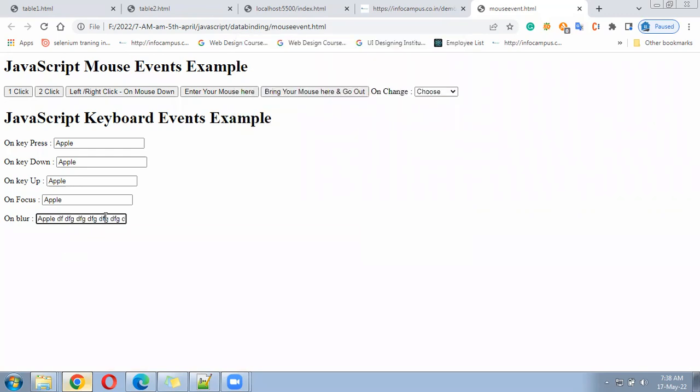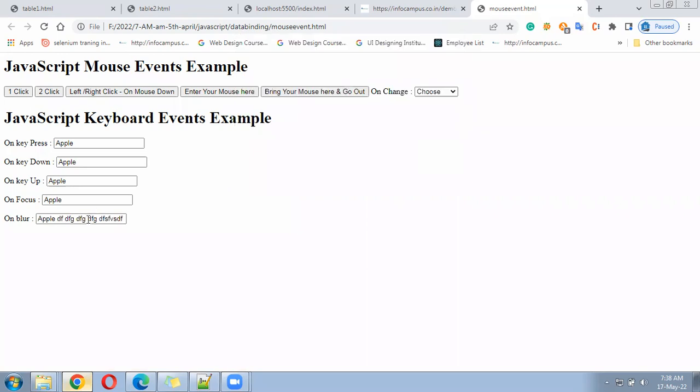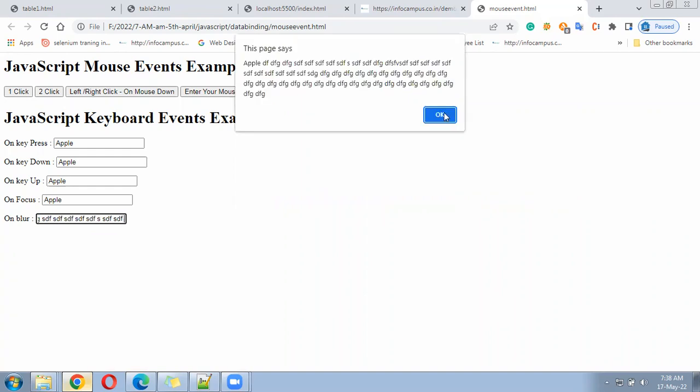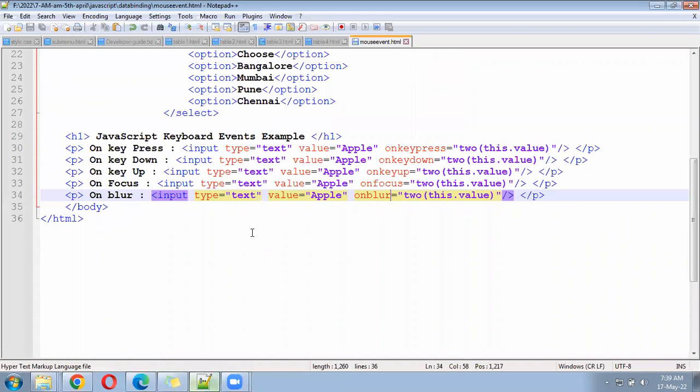Go again, do something here, click outside, and the alert will come. When you come inside, no problem at all. When the cursor goes out, the alert will get fired. Okay, so hope you are clear on that.